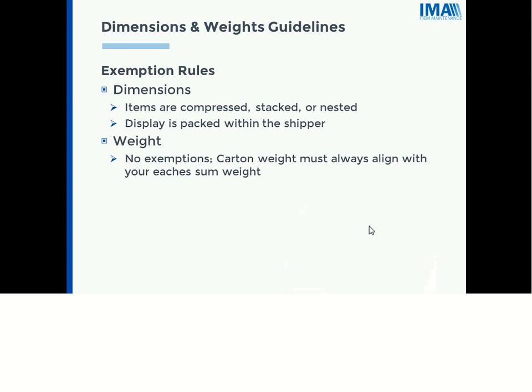There are some exemption rules. For example, with dimensions, if items are compressed and stacked or nested, you can use the exemption flag. So if you have, for instance, chairs that are stacked, or you have pillows compressed into a carton, then that can allow the dimension exception indicator to be clicked on.